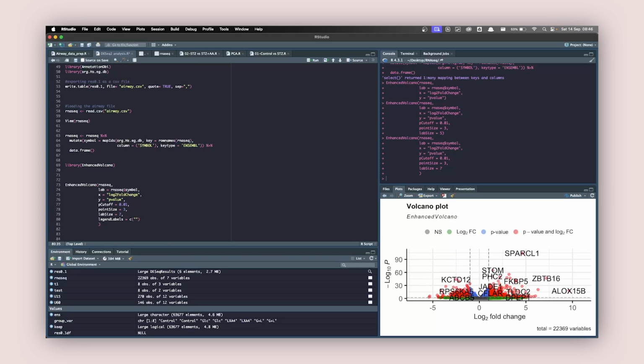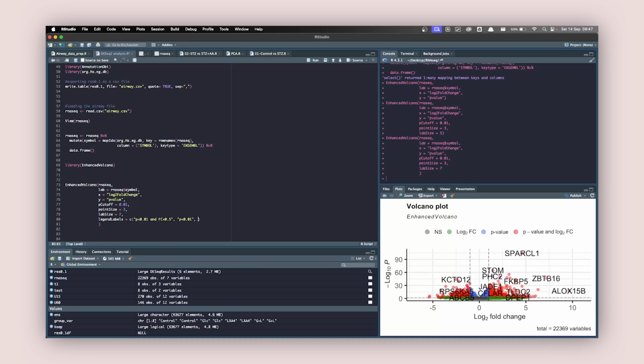So the first one remains as non-significant, or we can say p less than 0.01 and FC less than 0.5. So there's our first one. The second one, the green portion, it's p less than 0.01, only that.